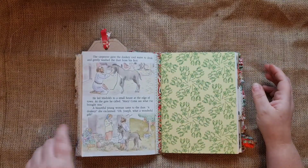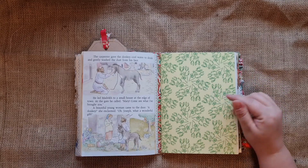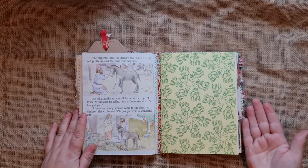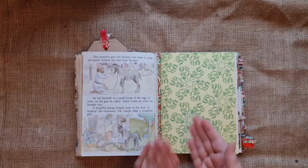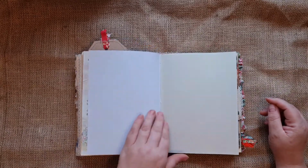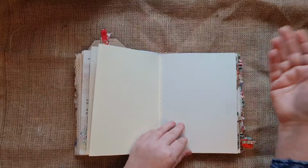Some more of the book. I've gone with a slightly different format in this journal. I had an email from somebody about my previous little golden book, and she said she thought it might have been a good idea because I always put 3 signatures. The first one will have half of the story and the last one will have half of the story, and the middle signature I just would put tucks and flips and flops and whatever in there for you to journal with. She said she thought it might be quite a nicer idea to have that plain, so that the middle signature is completely the journal owner's work or more journaling space.